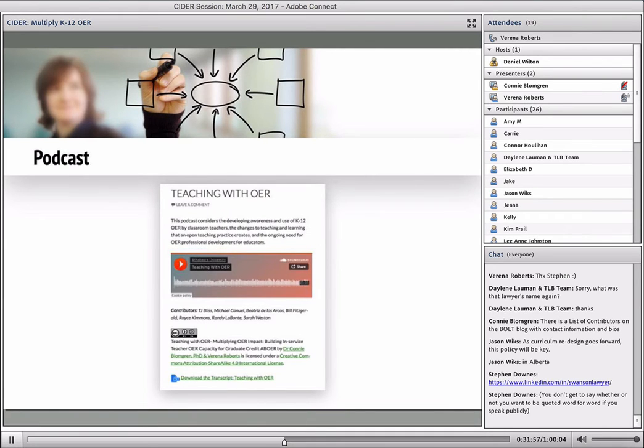Now we go to the podcasts and what they would look like. What we did was we used specific podcast software so that people could go in, remix, and use these podcasts in their own contexts and ways. We also tried to model from a CC licensing perspective what it would look like. We also had to put CC licensing on, we had to have it recorded on the podcast, and we wanted to make it as open as possible to the world.